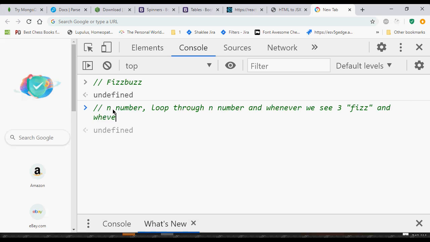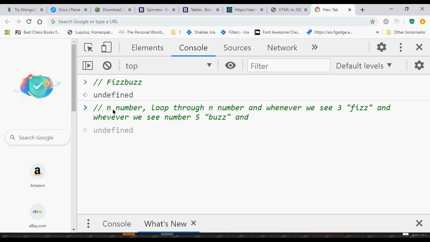And whenever we see number 5 or multiple of 5, we print buzz.